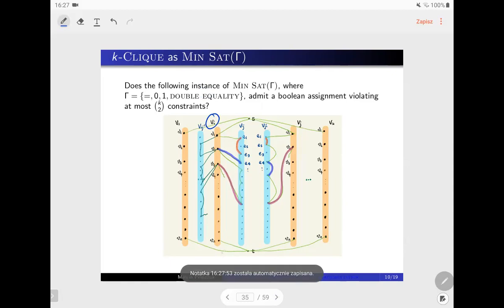And then for every other Vj, make a path that starts from S and goes between all these vertices V1, V2, up to Vt. Between consecutive Vs, it makes quite a long path where all the edges on this path correspond to some edges between Vi and Vj. And the same happens in the Vj, and the edges that correspond to the same edge of the original graph are coupled with each other.